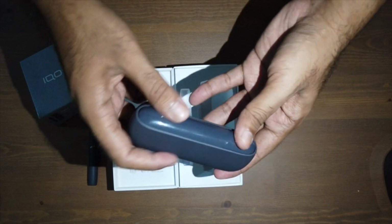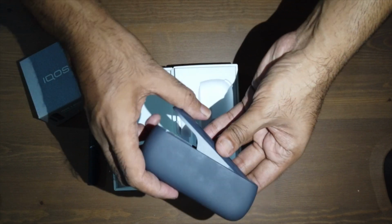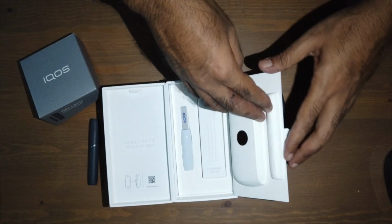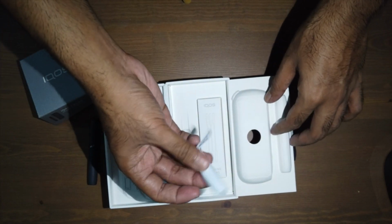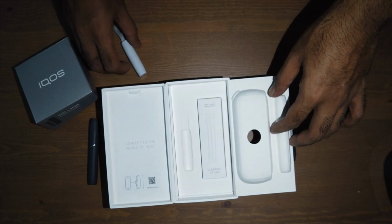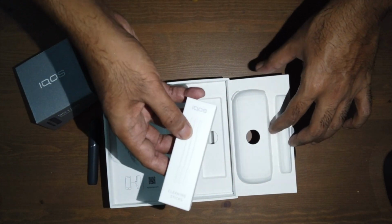Here's a tip. Take 25 seconds interval per puff to ensure the blade is heated to its full power. Comes with the standard blade cleaner to dust off all the fallen tobacco and comes with 10 cleaning sticks, also known as cotton buds.